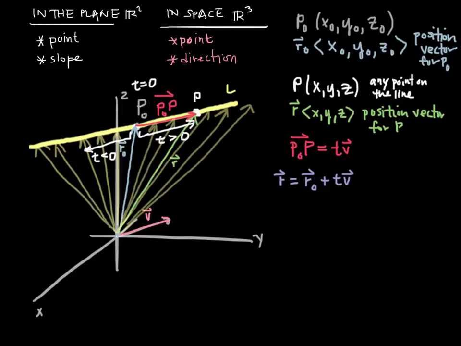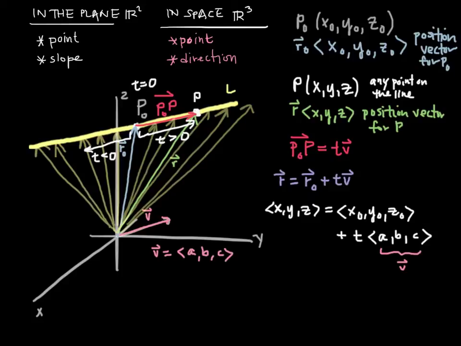Let's write out this equation using components. The position vectors x, y, z of points on the line L is equal to the position vector for p-naught, the point we know to be on the line, plus t, our parameter, times v, which I will give components a, b, and c. This is what's called the vector parametric equation of a line. You have the given point on the line and the direction vector.